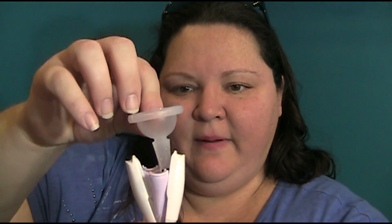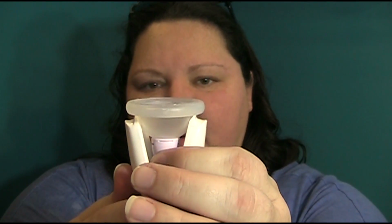So this purple bit is already in here like this, and you put the cup in here so it's resting on those two petals there. You can see they're kind of concaved, so they're resting on there, and then you pinch this closed. See if it'll let me pinch it back closed. Okay, and you pinch the purple things together and this sits right on here like this, and then you pull this plunger down, and what it does is it closes this up and it pulls everything down into it. None of it's going to work now because as soon as you hit the third button, everything releases. But it pulls it all down nice and taut, and then it looks like this.